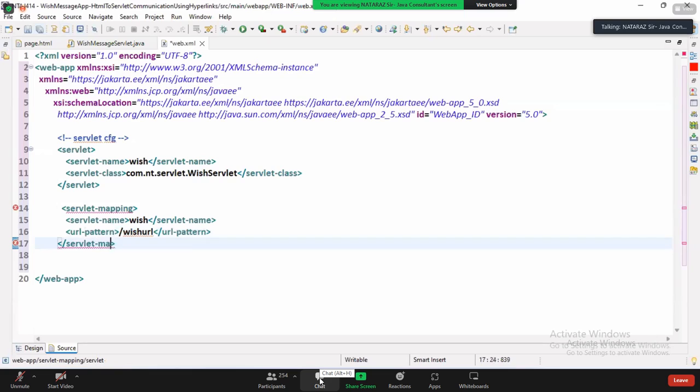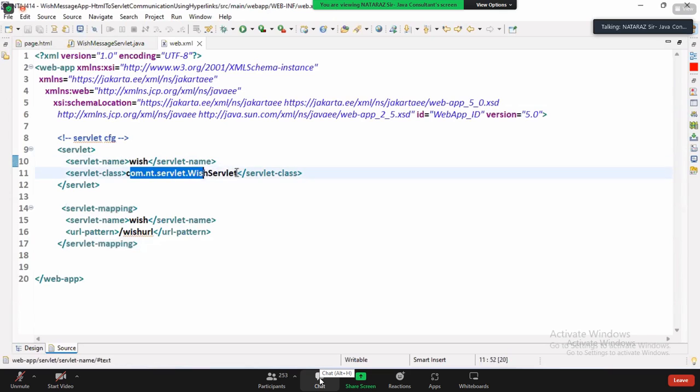In this place, servlet-mapping. com.nt.WishServlet. This is my wish servlet.